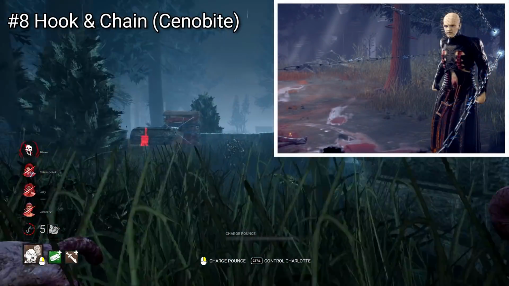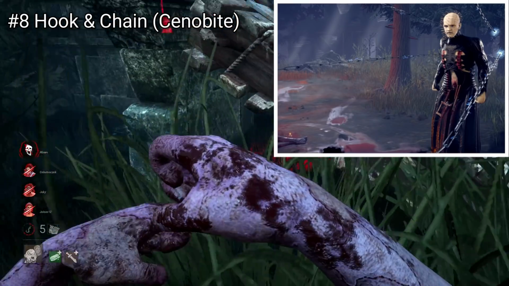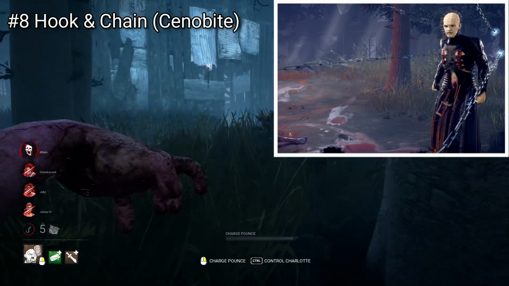The hook and chain for the Cenobite are pretty cool and fit well with his character, who's kinda into chains. This one is also cool just due to how it's used, being whipped around and coming in and out of portals.